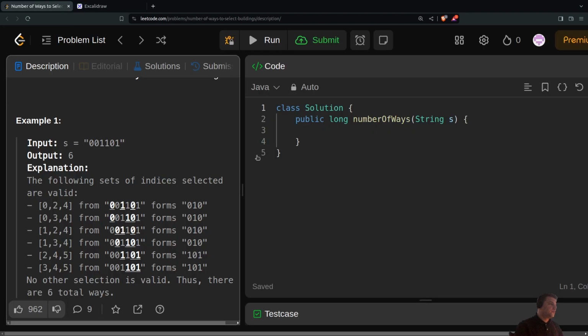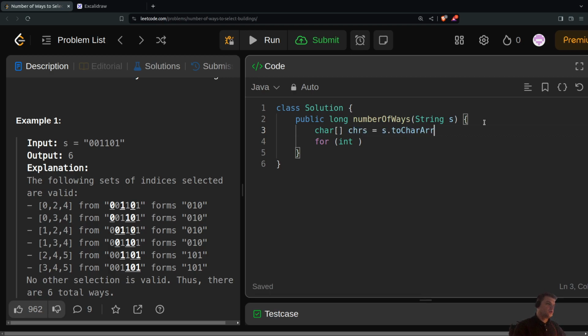Okay, so I will try now to program this one. So start from, let's say I'll have this int, say chars, casting to char array, and n equals chars length, for int i equals 0, i less than n.